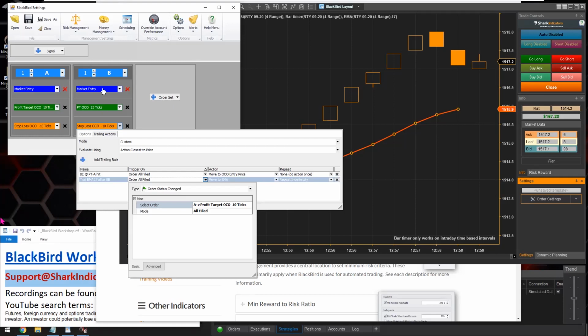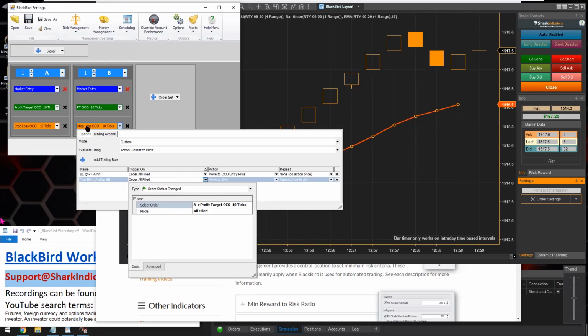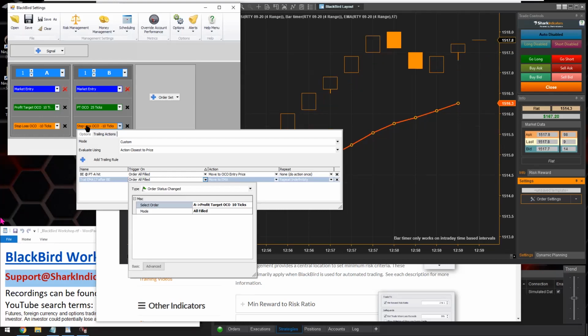The entry order and the profit targets, those can move in both directions, right? But the standard practice of a stop loss is you don't move it backwards. Otherwise, why did you even put a stop loss in place if you're just going to move it out of the way, right? So BlackBird has a built-in mechanism to prevent stop losses from moving backwards.